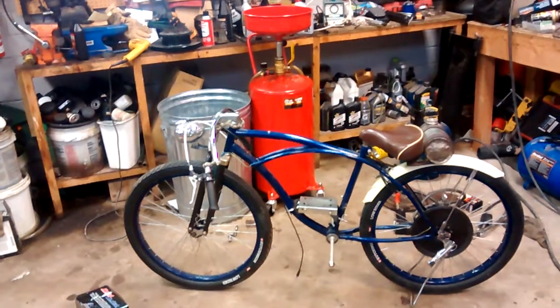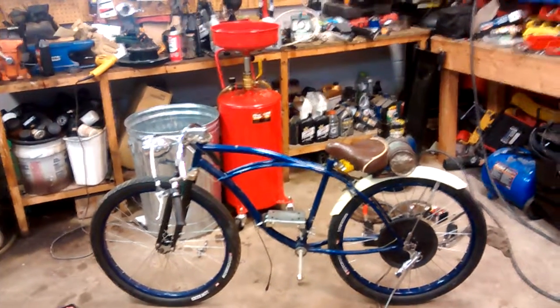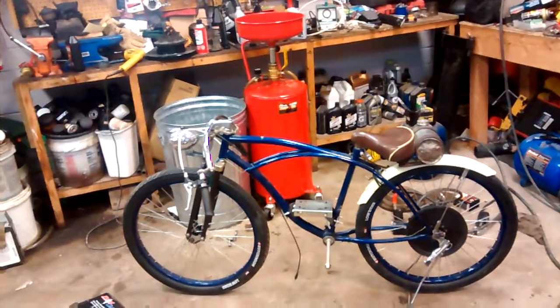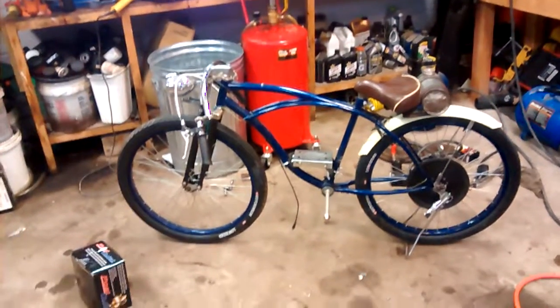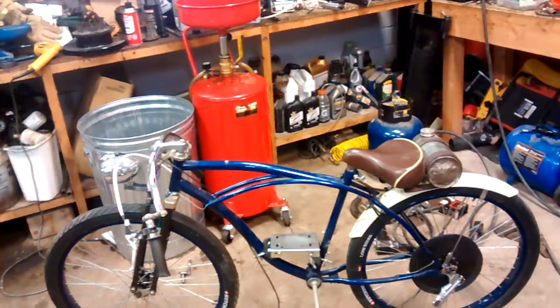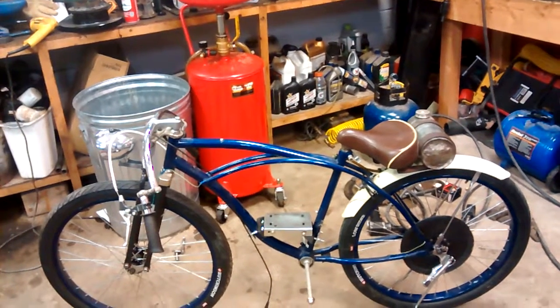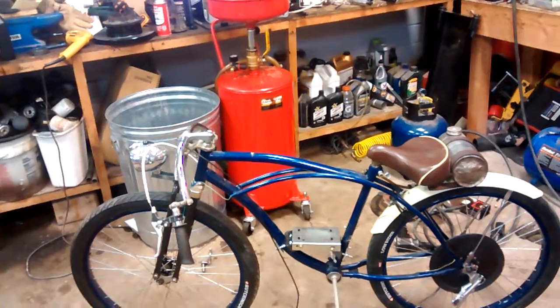I rode that probably five or ten times at the most without any issue. Two of the main issues I dealt with were that the chain fell off all the time — just because it was such a long run of chain from the engine mounting plate all the way back to the sprocket. The chain would fall off, or I had clutch issues. One time the carburetor mount flange actually broke and the carburetor fell off while riding. It's a cheap kit, and I know some guys that have had good luck with it, but I did not.